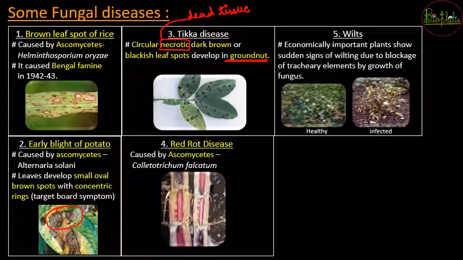Then the fifth disease to discuss is wilts. So wilts is a fungal disease that shows up because of the blockage of tracheary elements. Tracheary elements block हो जाएंगे because of the fungal mycelium that is growing inside them, यानी जो water supply का जो path है inside the plants, that is going to be blocked, and because of which there is no mineral supply, no water supply for the upper shoot part, and because of that there is going to be wilting of the economically important plants. अगर economically important crops like cotton, coffee, tea, अगर ये सब में ऐसा fungal disease का attack हो जाए, so that is going to cause a lot of loss.